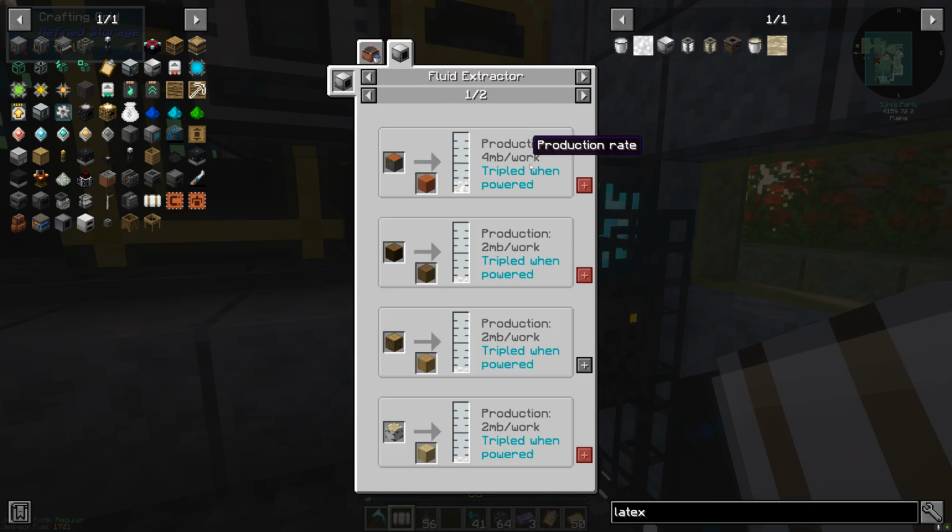It's just a fluid extractor. Wait, oh, no, it's a fluid extractor, not a latex processing unit. Oh, no, that's right. So you use the fluid extractor to get the latex, then you use the processing unit to turn it into what you need, which is like rubber. Well, okay, another machine to make, not a problem.